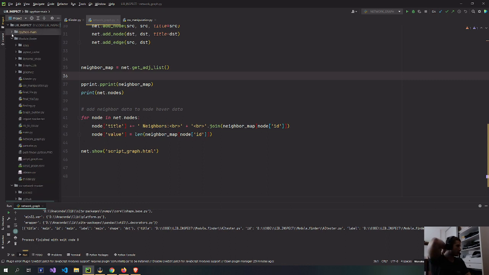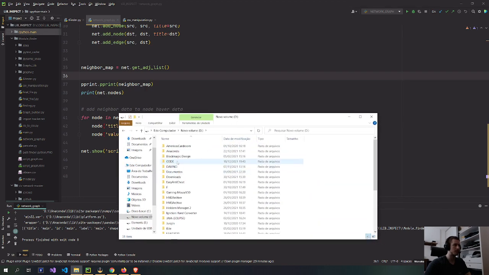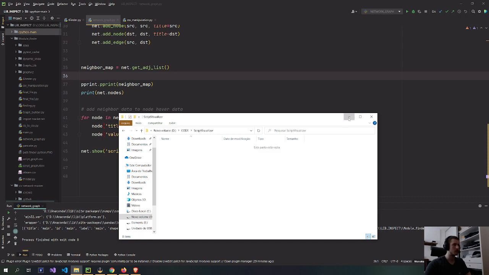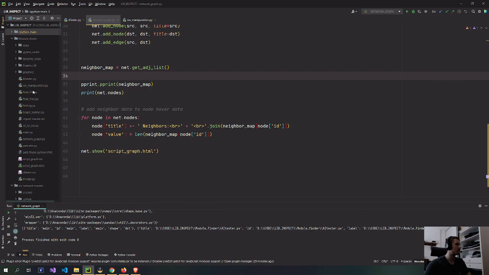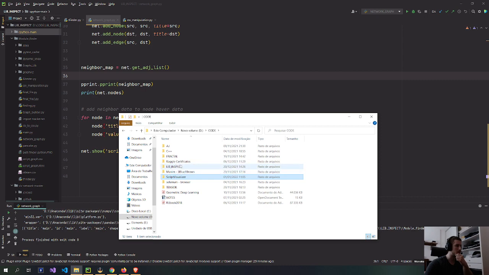So let me think about the name of the file. Script visualizer. Then I have to see which files that I'm using.